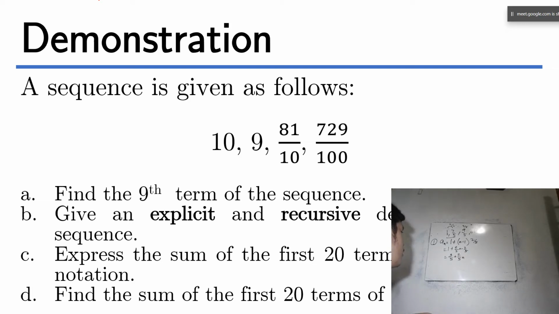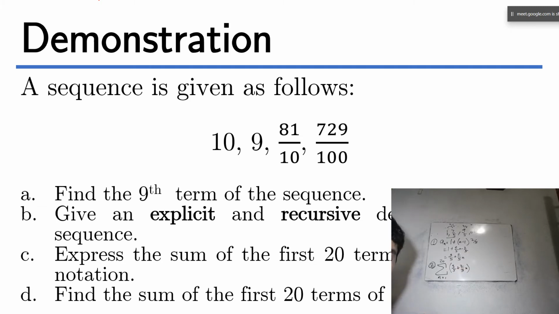Number 2, pasok lang natin sa summation. N equals 1 to whatever term ang gusto ng tao. Sabihin natin 20, kasi sabi gusto ko first 20 terms. 3/5 plus 2/5 n. Yun lang siya.